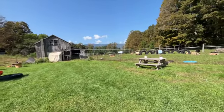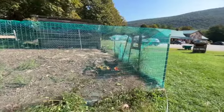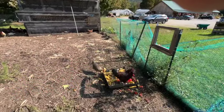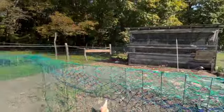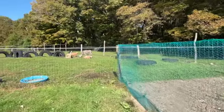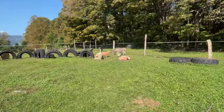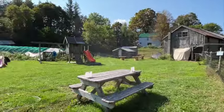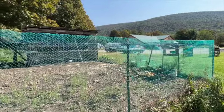There's a lot of money here, so the houses are just super well kept. Ooh, that is one big rooster. That is a lot of squash. Hi, buddy. Look at this cute goat. I'm trying to keep my toes up when the grass is so dewy. I don't want my toes to get red again. Hi, guys. Oh, it's so pretty. Oh, it's the guinea fowl. That's the guinea fowl noise.